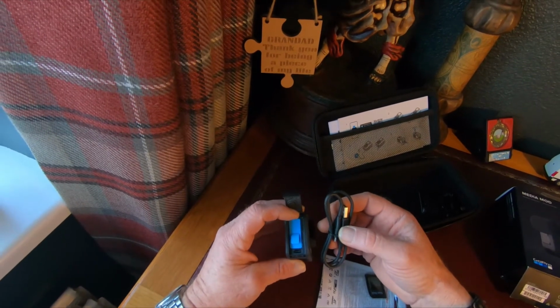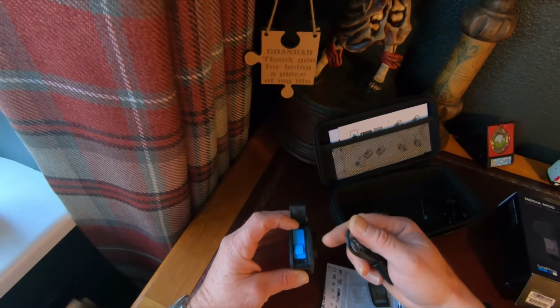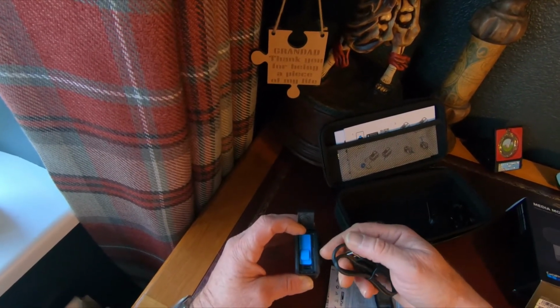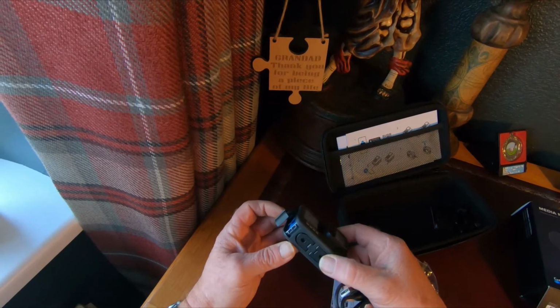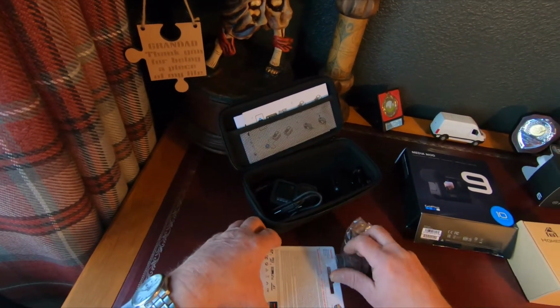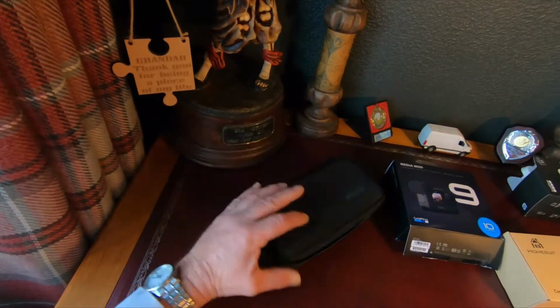Once it's charged up, then we need to connect it to the app to make sure it's downloaded to the, is it 1.6, I believe, which is the correct one for the GoPro 9. So that's that. So we'll get those out the way. Put that in there. Get rid of that.